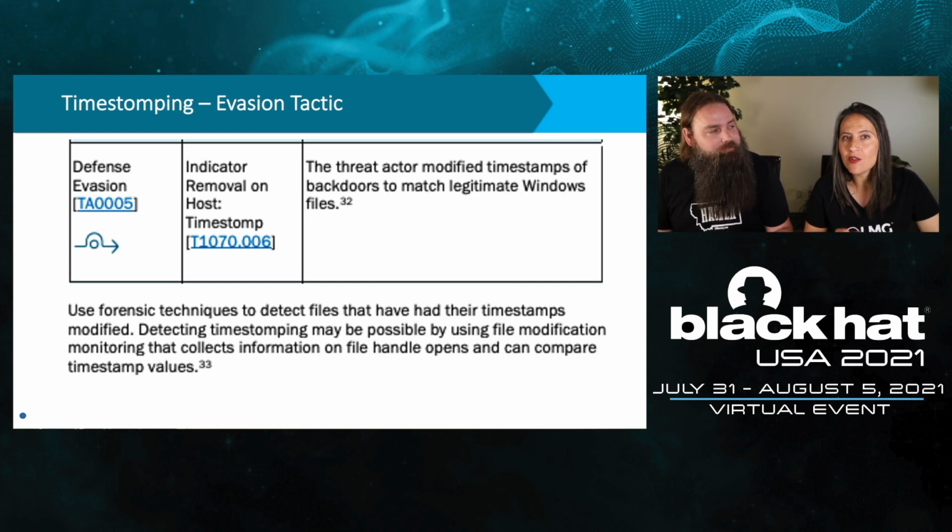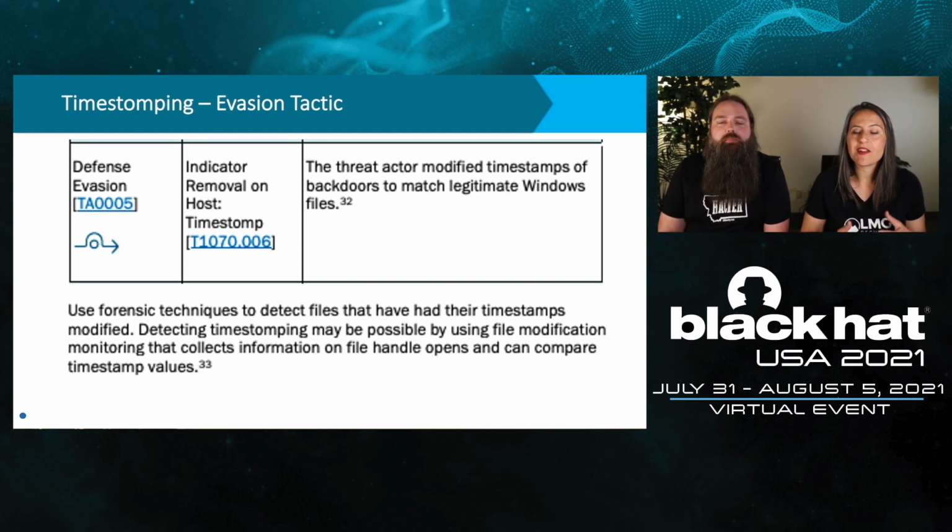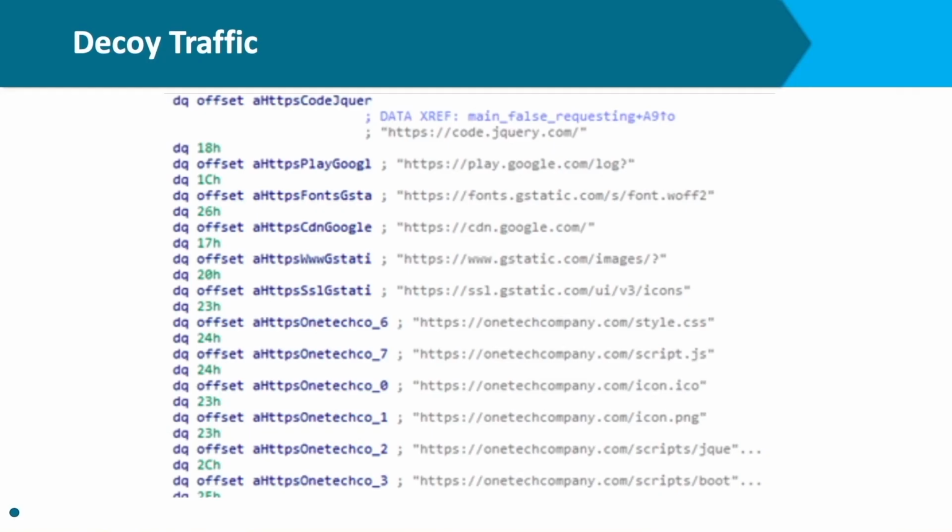Again, this is our new norm. It is. So responders should expect those IOCs to be updated throughout your response. The initial IOCs that you receive are probably just going to be a small subset of the ones that exist in the long term. So you want to constantly get updates and be checking regularly. 12 to 14 days is a pretty long period of time. We're also seeing things like heavy decoy traffic being used in pretty much every new piece of malware. We're seeing banking Trojans specifically are really bad about this.